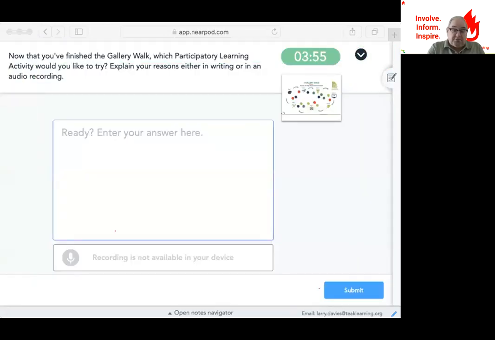And apparently you can use audio recording here. Let's see where it is. Oh, it's not available on my device. Okay. You can paste in your answers here, but also make sure you include whether it's a bridge, pre, post, main participatory, or even a summary activity at the end. And then I'm just going to share one or two of your, well, actually, I'll probably share everybody's ideas because we're only back down to 4 people again.